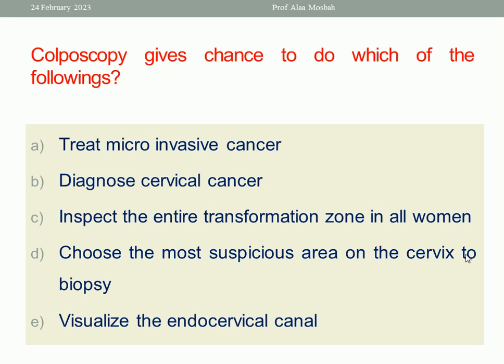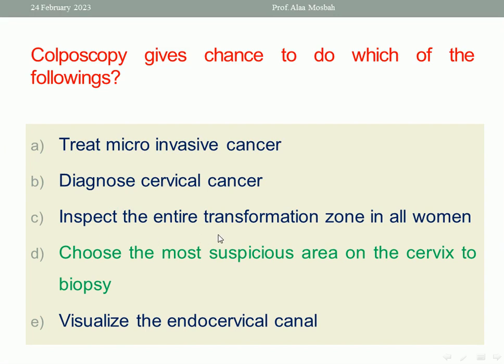Okay, everybody, choose the one best response. The one best response here is to choose the most suspicious area on the cervix to biopsy. D. The best one response is D. Of course, colposcopy is not used as a treatment for microinvasive cancer. This is false. Diagnose cervical cancer, not only with colposcopy.